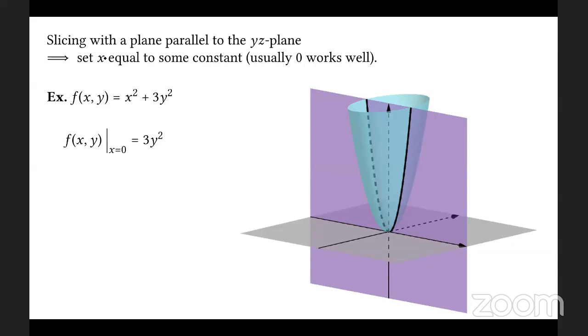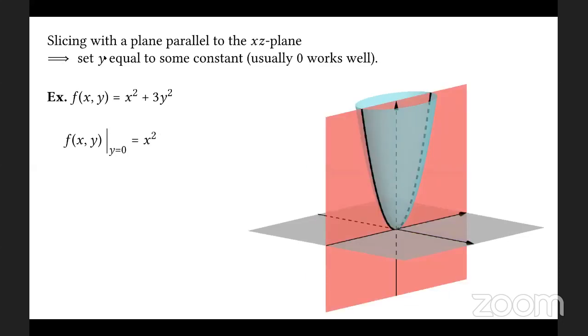Another type is slicing maybe with x equal to some constant, and this is what we get algebraically. So if you set x equal to 0, you get 3y squared. And 3y squared, if you were to graph that in R2, you would get a parabola, right? So that tells us that a slice with x equal to 0 yields a parabola. And you could take other slices too. You could take slices with like x equal to 1 or something. But 0 often works well just because we often deal with nice functions in this class. And then another one, of course, setting y equal to 0, you get a slice in the xz plane, and here we see that it's x squared. So all these things together get us a picture of what the graph looks like.